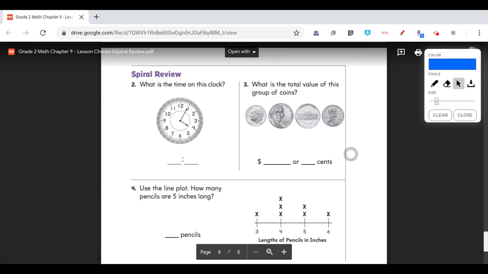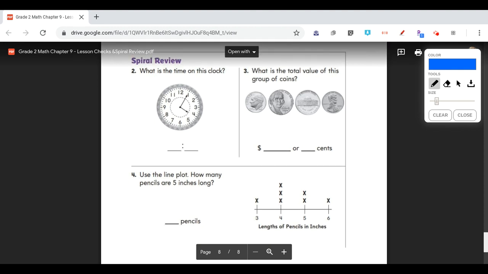Just a couple more that we're going to look at. The first one says, what is the time on this clock? If we look at this, we want to first look at our short hand. That's our hour hand. So when I look at my hour hand, it is pointing right past the 4. When we're looking after the hour on a clock, we always have to go back. It's like a hook. It hooks back to the hour that it's already passed. Because we're not to 5 yet. So we know that our hour is 4 something. Now we have to look at our long hand, which is our minute hand. It's pointing on the 1. And it is pointing at the large dash mark that is at the 1. And that dash mark means that it has passed 5 minutes past 4 o'clock. That means that we would write that as 4:05, which is 5 minutes past 4.